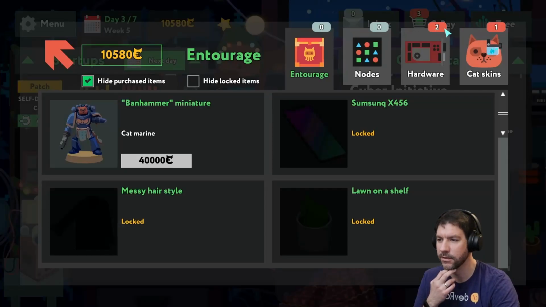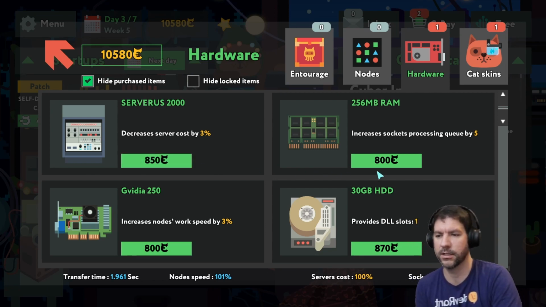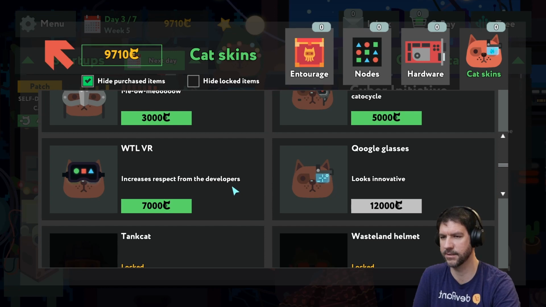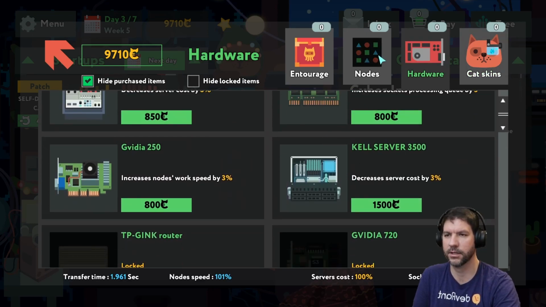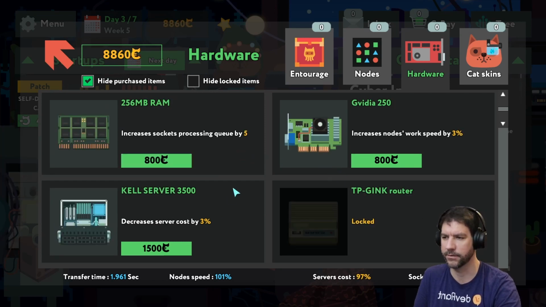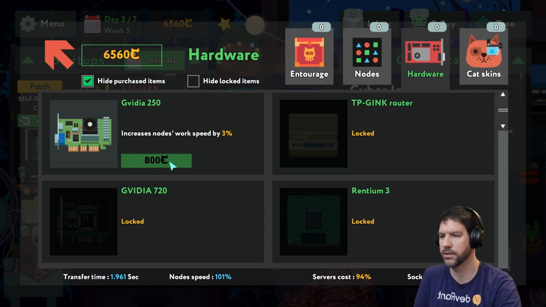We're making the bucks. What's available now? Increases node's work speed. Okay. Increases socket processing queue. DLL slots. That looked interesting. That was a new thing. New cat skin. Google glasses. What else was there? Increase node work speed. Kel server. Decreases server costs. This would be kind of good to get. I've got the cache for it, jeez. Decrease server costs, increase sockets, processing queue. Increases nodes work speed.